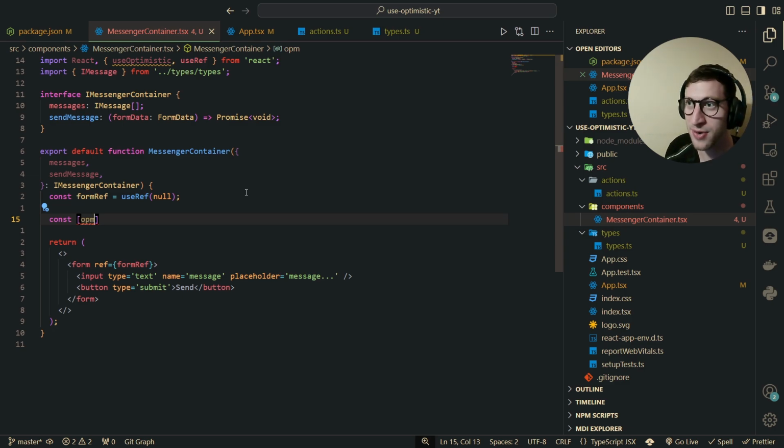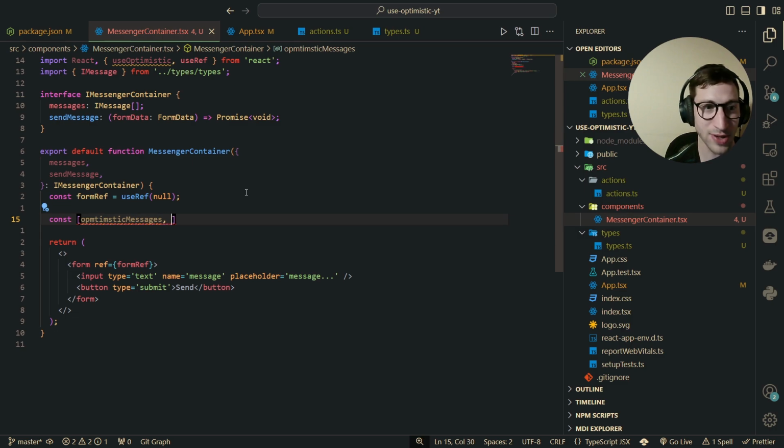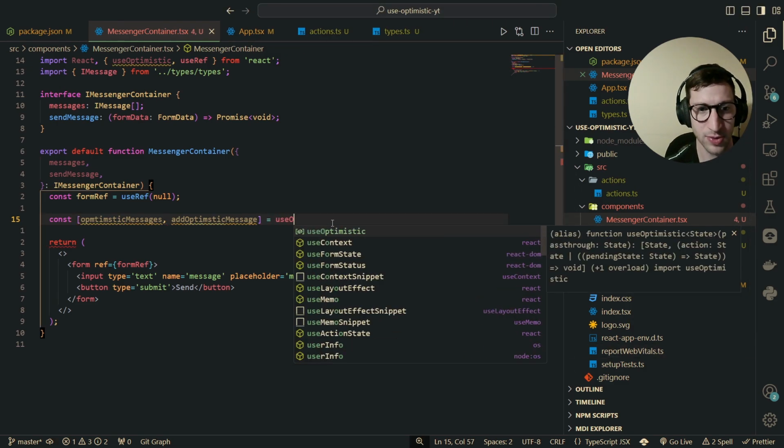That's going to be optimistic messages, we're going to call it, because it's the optimistic messenger state. I also get an add function as well. We're going to call add optimistic message. And this is what we use to update our optimistic messages with the desired state. Right, and those all come from useOptimistic.